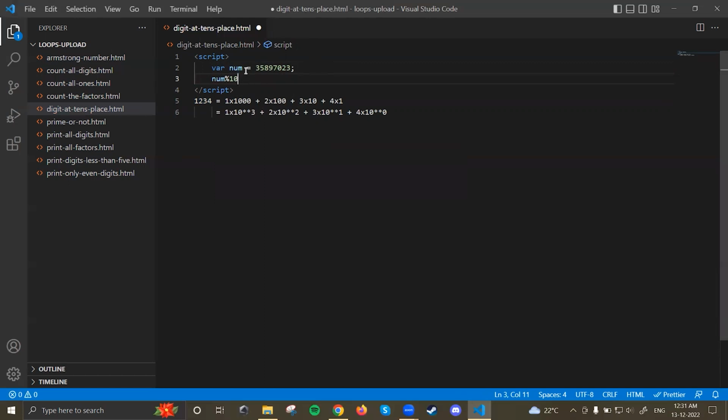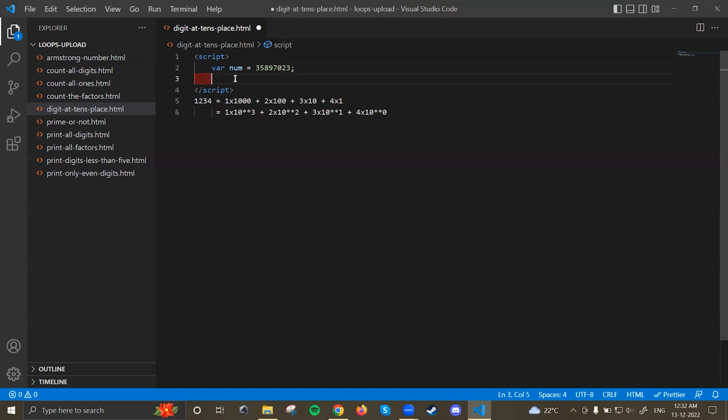Whatever we want to find out, let's say units place, tens place, hundreds place, thousands place, ten thousands place, we'll find it according to this theory. Whatever we have written here, we'll find the value according to this theory. For the units place, I'll leave it for now and come back to it after explaining what happens in the tens place and hundreds place. So now let us try to find the number at the tens place. How do I find it?